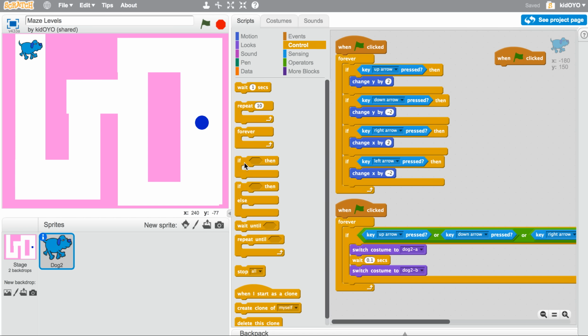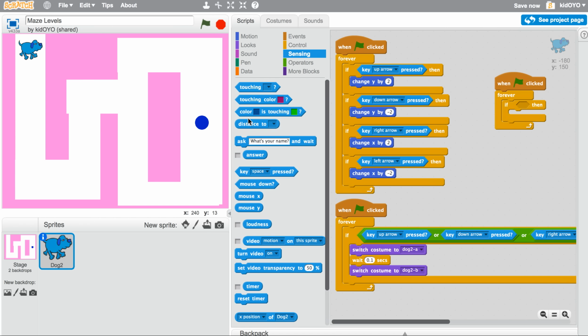Click on my control blocks, and I need an if-then block. And then I know I'm going to want this to be consistently checking to see if this condition is satisfied, so I need to wrap it with a forever loop. And I can attach my green flag. And what's going to start the condition, the Boolean that we need to place in here, my true-false question, is going to be a sensing block because I'm interacting with a color. So I need the touch color block.